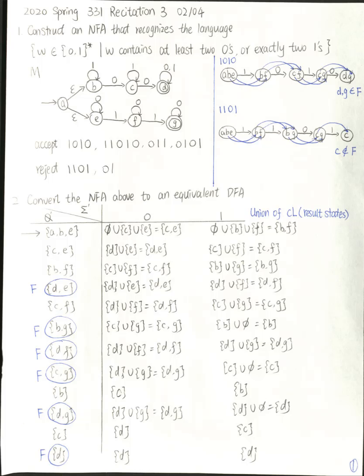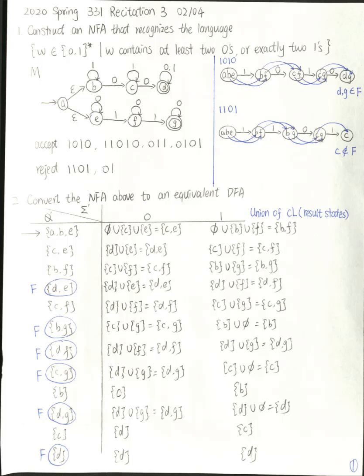Now from B and F, reading a 0, I can reach C and F. C is reached from B and F is reached from F. You have to read a symbol 0. You can't say, I stay at F because I'm starting at F. That's not the reasoning. The reason that I stay at F is because after reading a 0, following that transition, it reaches F.